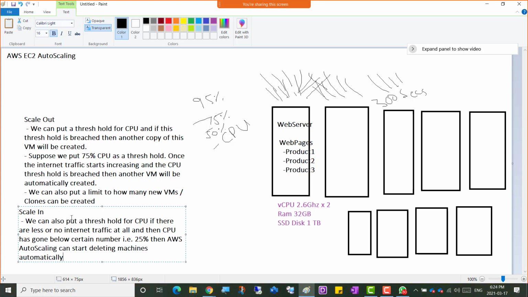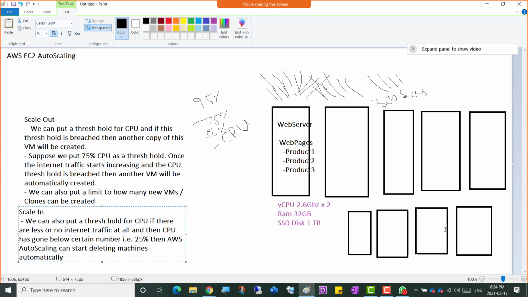And suppose you did not configure scale in, and you ended up creating 200 machines. On Boxing Day midnight, the traffic was huge from 12 a.m. till 4 a.m., and after that it started decreasing, and by 10 a.m. only 25% of the users were there. So you end up with 200 machines. Now if the scaling policy is not there, you are paying certain cents per hour for each machine, all 200 machines, right? But if the scaling policy is there and you put a scale in threshold as well, then if the machines are not being used, why should you pay, right?